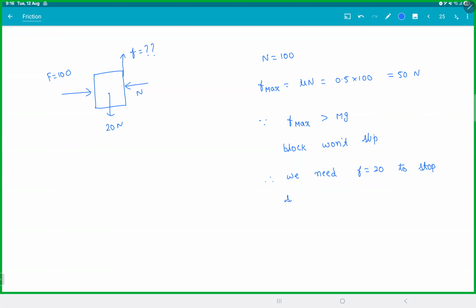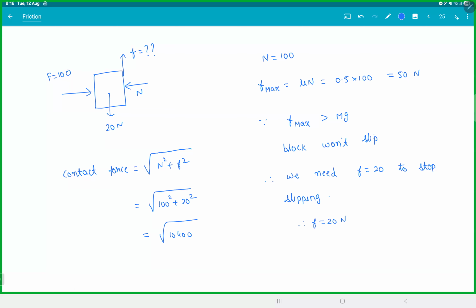It's like you have 1 lakh to give, but I'm asking only 20,000. Therefore, friction is 20. That is how you always have to check. You can't put F equal to mu N directly. What is contact force? Contact force is not normal reaction. It is all the forces due to being in contact, which is root over N square plus F square. You can write it in vector form, minus N i cap and F j cap, but okay. This will be 100 square plus 20 square, 10,400. Check.